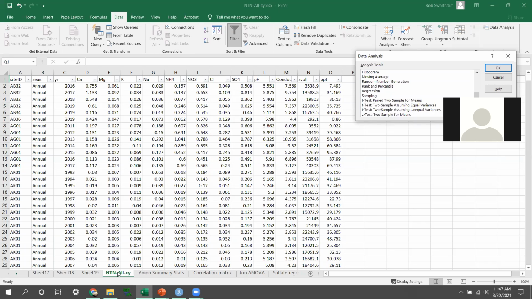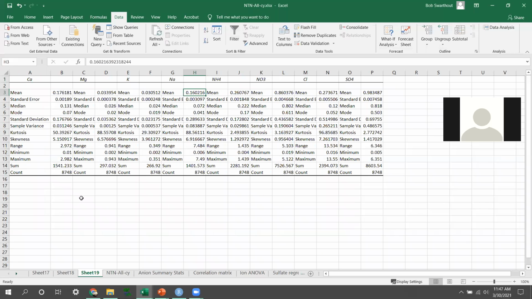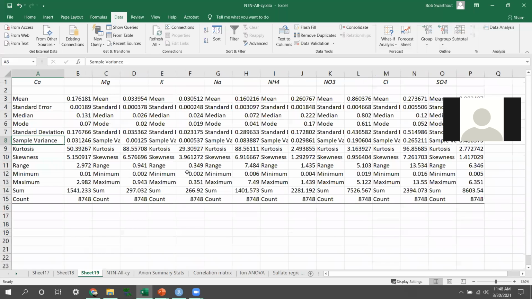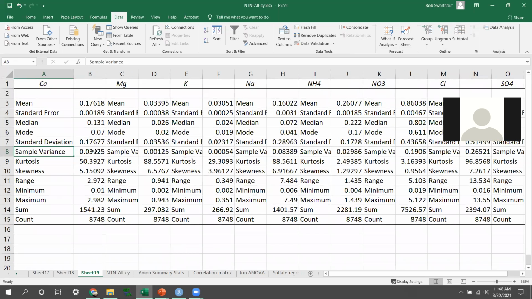So if we look back at our summary stats, it calculates a sample variance for us in this row here. For calcium, it's 0.03. For sodium, it's 0.08. So are those equal variances? Statistically, we'd have to do some testing to figure that out.